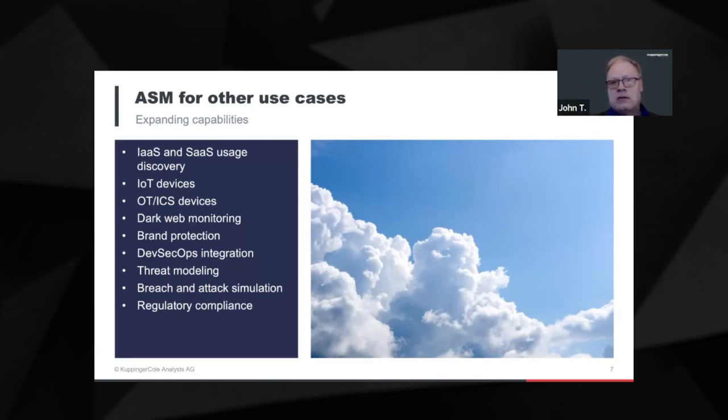Dark web monitoring. I'll say a little bit more about that in a few minutes, but this is kind of what it sounds like: looking at the dark web and being able to provide very specific threat intelligence to their subscribing customers. Brand protection, definitely related to ASM and dark web monitoring even, but also adding an element of, say, email and social media analysis as well. DevSecOps integration for test environments, for development environments. Threat modeling, attack path modeling.